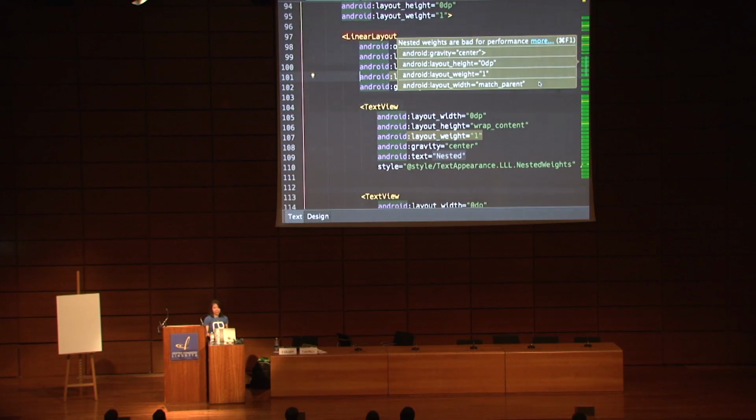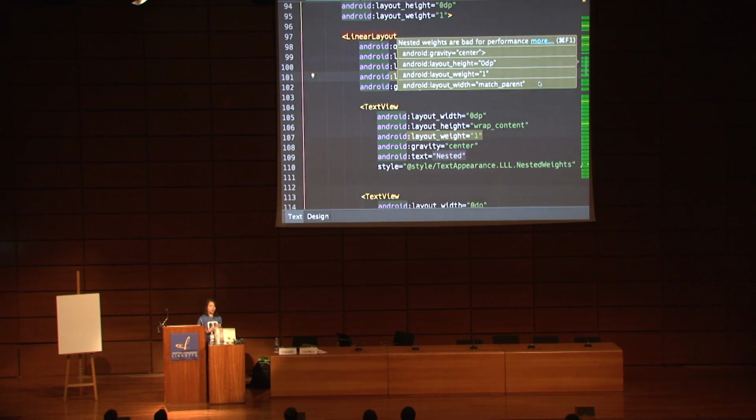Another thing that you might see is lint warning you about nested weights. I love weights in linear layout. Weights are really cool, but when you have a weight inside a linear layout and another linear layout inside that also has weights, you're going to run into that same problem again. The weights are great and very useful, but they increase the amount of effort that the linear layout needs in order to calculate the position and size of its children, right?